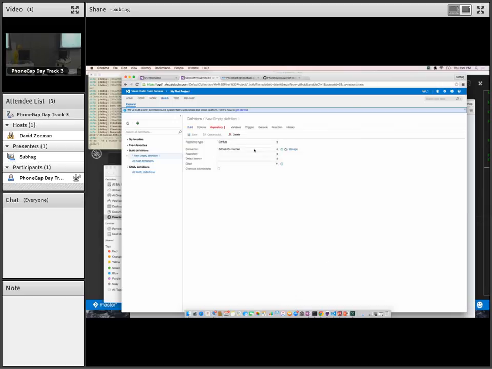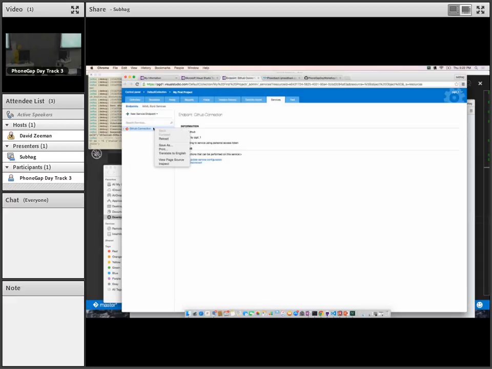Right. So if you don't have a GitHub connection, go to manage. In the new service endpoint, you will create a GitHub connection. On the left hand side, it says new service endpoint.